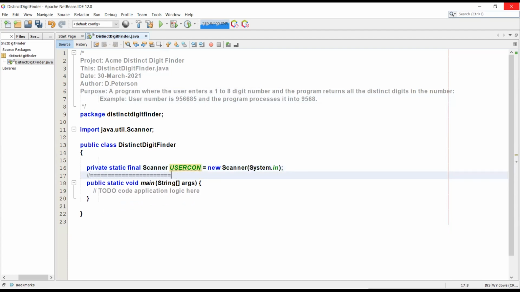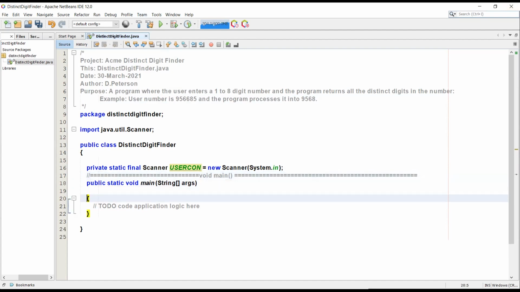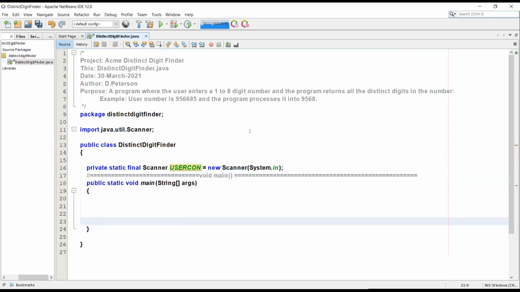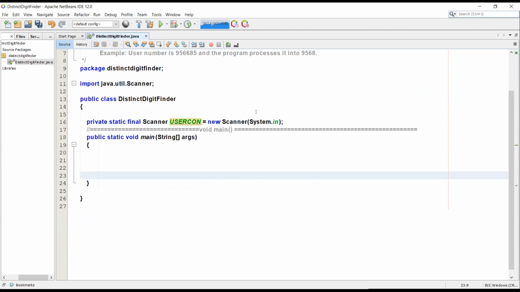I'll put a little divider in and clean this up. I'm still getting students' programs that don't run more than one time.